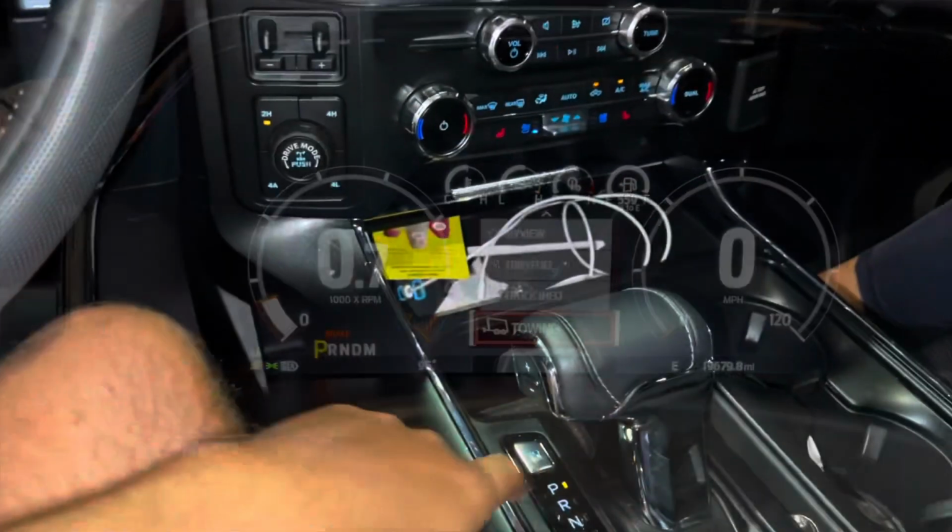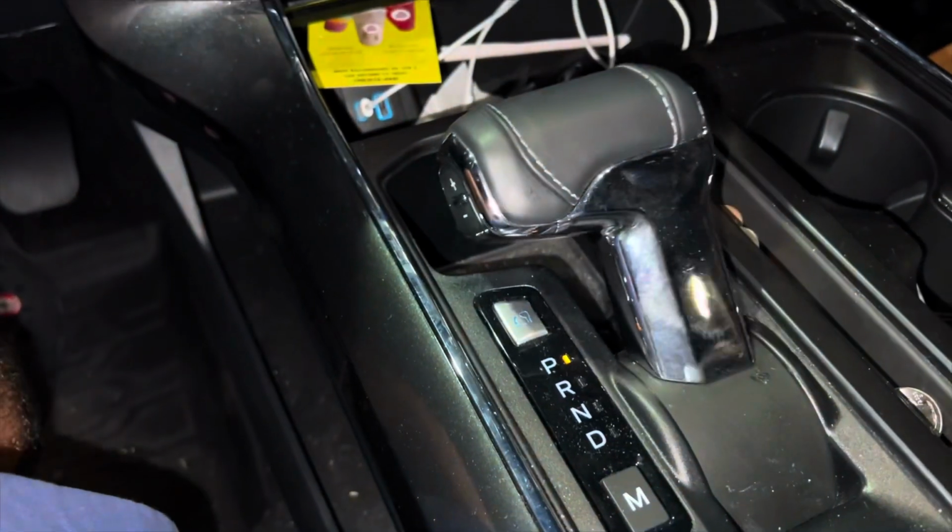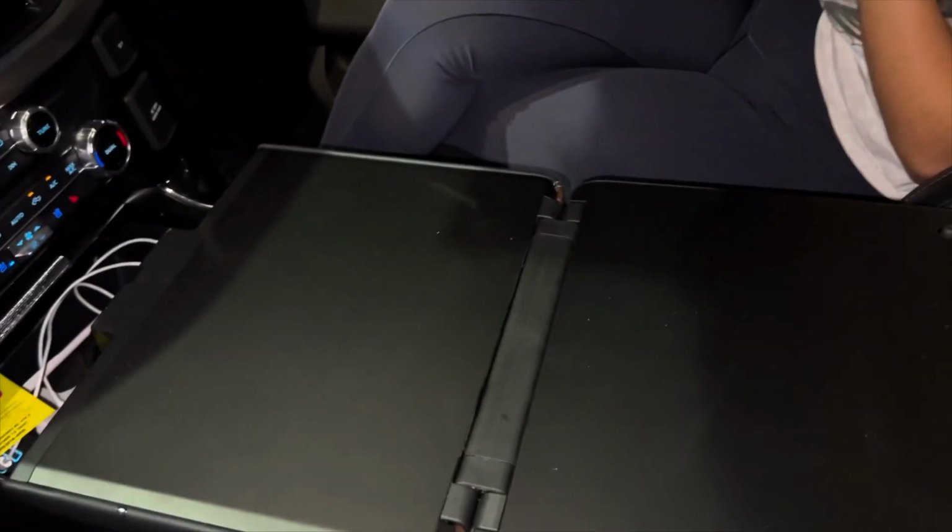Another thing about this is the center console. Whenever you're done driving, you can click this to go down. You can open this up and it's going to be an interior work surface, or so you can just eat, right? Chick-fil-A nuggets. What else do you eat on here? I actually use this to color on road trips. Your crossword puzzles? Yeah, crossword puzzles. Reading? Yeah. And then sometimes your emails, right? Yeah, you can work on here as well. I've had my fair share of that. Whataburger as well. Yeah. What was it? Sonic, okay.